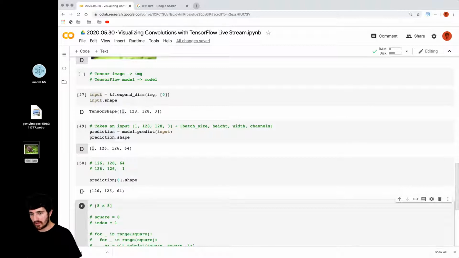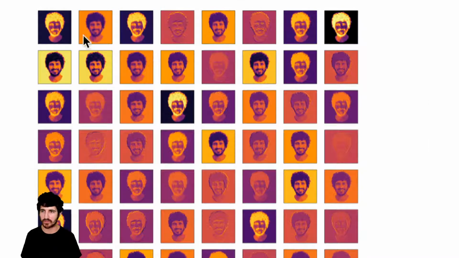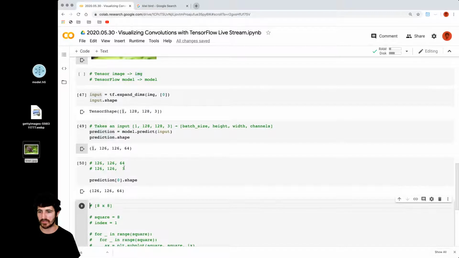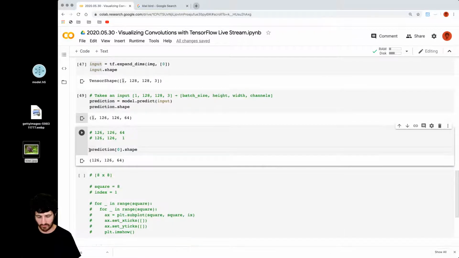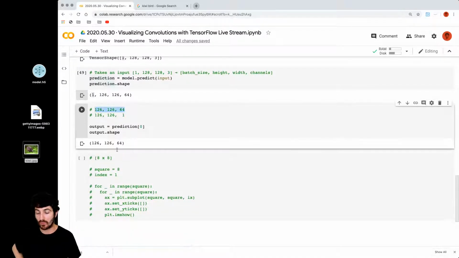So it's like if you had an image with 64 channels, that's actually what we have, and each of those channels is a convolutional filter of those that I showed at the beginning, that you can see here, for instance. Each of these is one of those filters. This is an 8 by 8 matrix. And how do we now visualize that? We have that our output is that prediction, and now we got this. So how do we now go through each of those images and visualize them?